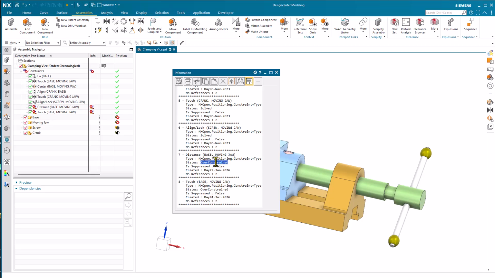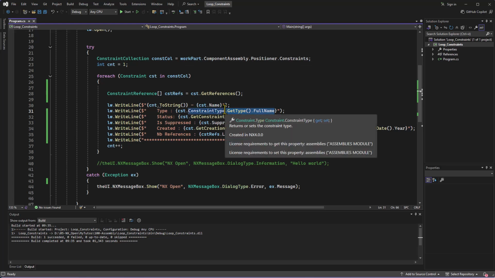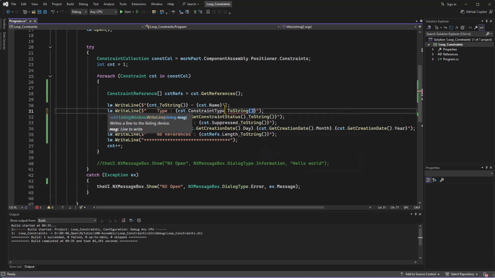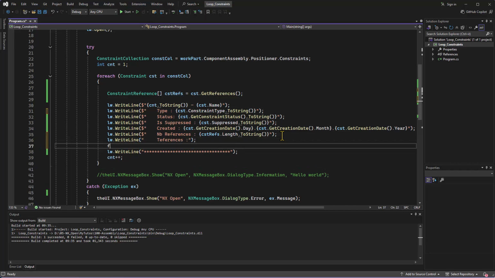We will now see how to retrieve the references used in the constraints, for example the faces, edges, and components. Let's fix the type display first. We will display the geometry used for each constraint. Let's create a foreach loop on the elements of our constraint reference array.